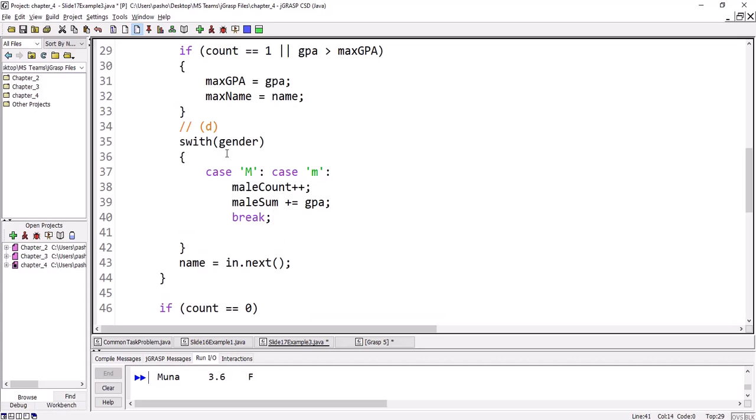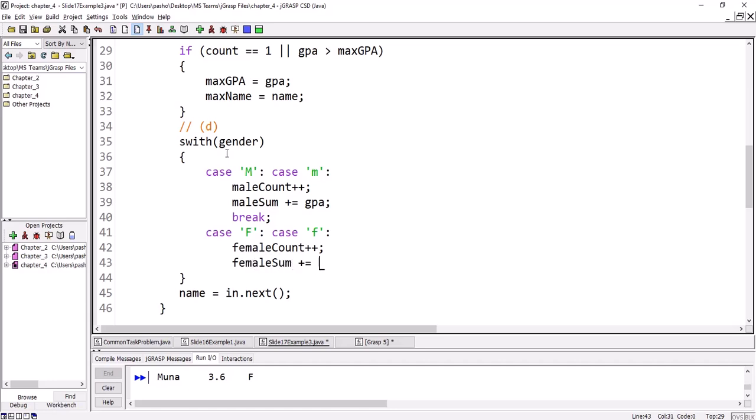In case we have capital letter F, or we have a small letter f, then this is for female students, so we increase female count, and also female sum, we will add it to GPA, and again we will have a break.